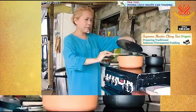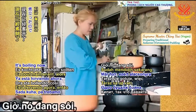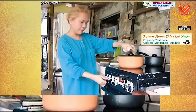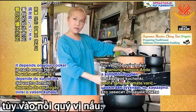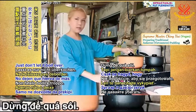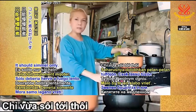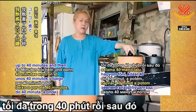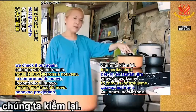Hey, it's good. It's boiling now, so we should turn the heat low, medium or low. It depends on your cooker. Just don't let it boil over. It should simmer only, and let it simmer for up to 40 minutes, and then we check it out again.